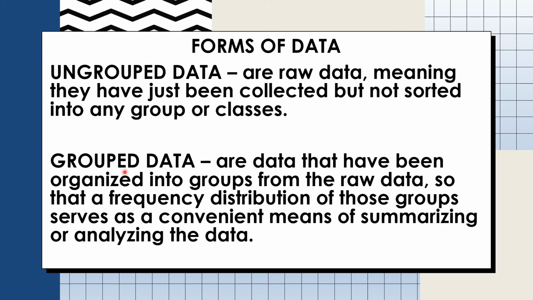Yung isa naman is what we call group data. These are the data that have been organized into groups from the raw data, so that the frequency distribution of those groups serves as a convenient means of summarizing or analyzing the data. So it means ito po na ayos na natin siya into class intervals. Meron na tayong tinatawag na frequency distribution wherein mas mabilis na nating i-analyze and i-summarize yung ating data. Mas maganda na po siyang tignan. So ito po yung i-discuss po natin, which is the group data.